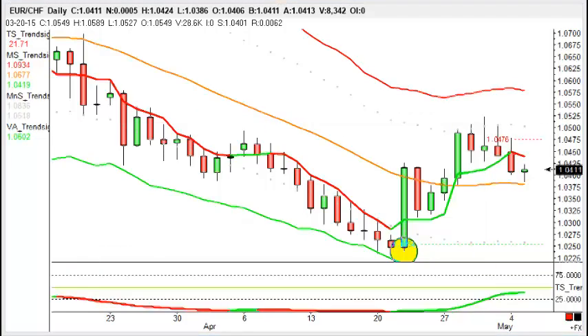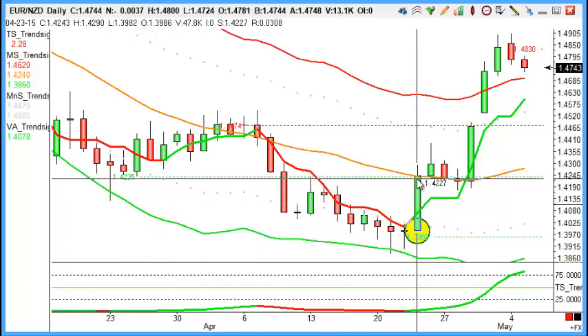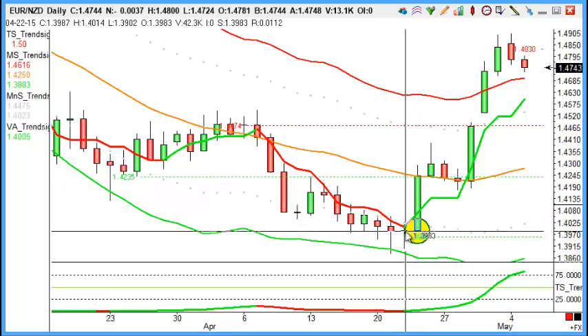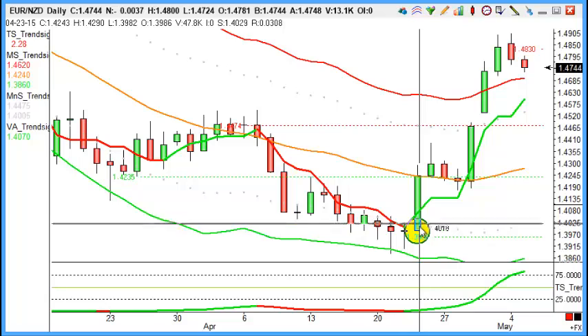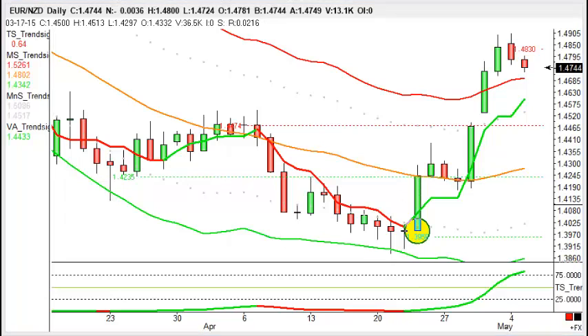Euro New Zealand — we had a buy here on the 23rd of April. Obviously, you can see that's an aggressive buy. Just look at the clarity of that signal there — those indicators turn from red to green. Close of this day, 23rd of April, 142.43. And here we can see the market some 500 points higher — a significant profit on this market.